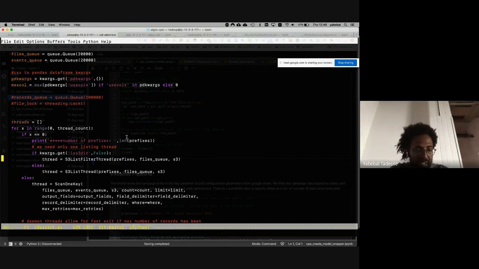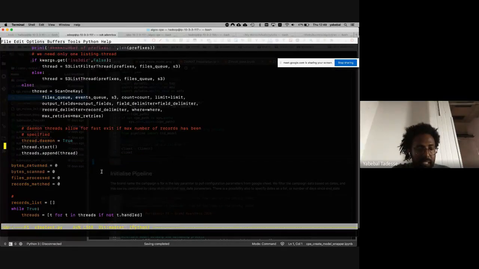Usually I specify 300 threads, and in each of those threads, these are my async classes: the S3 filter thread or the S3 list thread. If it's data, it filters. Otherwise, it puts it into a list, and then the file queue, the event queue, whatever.